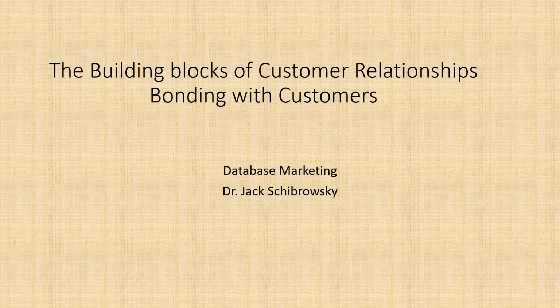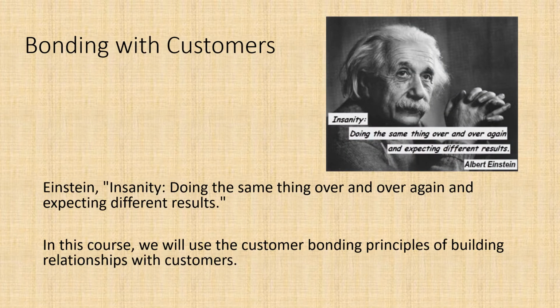All right, so let's talk about the building blocks of customer relationships, the principles of bonding with customers. Of course, we have the Einstein quote: doing the same thing over and over again and expecting different results is insanity. So, if you want to build relationships with customers, you have to do a better job of bonding with them. And this is going to probably require that your organization change how it interacts with its customers.